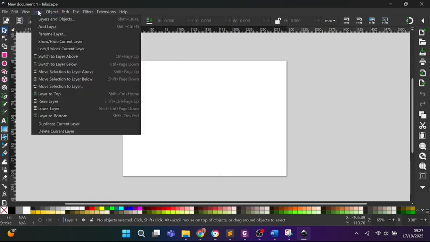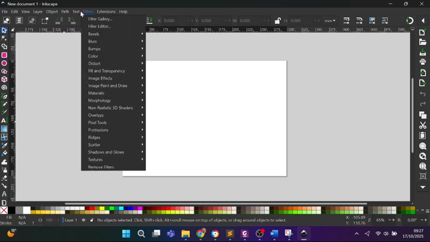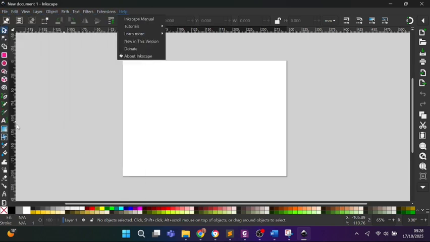Just like any other software, the software has the menu and then the icons. For most of the kinds of figures we are going to be working on in your research paper, you will definitely not be using most of these icons, and there are a few icons that are essential for you to understand.